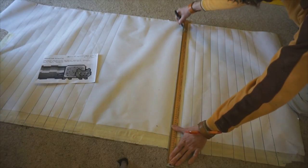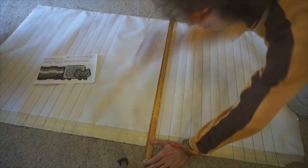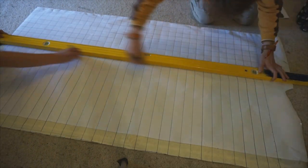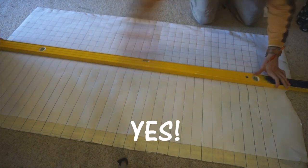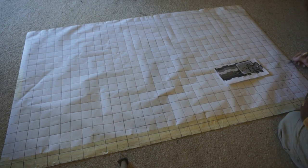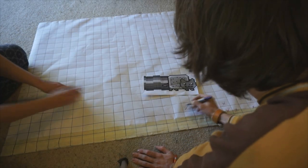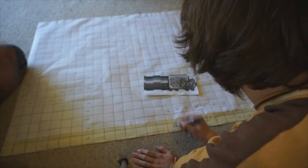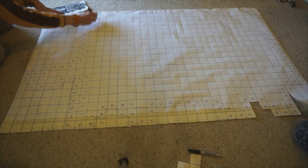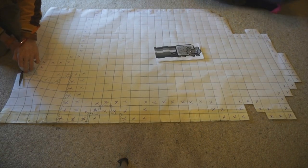My Nyan Cat pixels were 4.5 square centimeters, so I got some paper and drew a bunch of 4.5 marks across it and then drew lines across them. Once you've got all the squares done, I marked out all the spots that were going to be black and then all the squares that were going to be other colors. And then cut them all out like so. This part takes a lot longer than you think, but it's actually quite fun to do. Just like so.